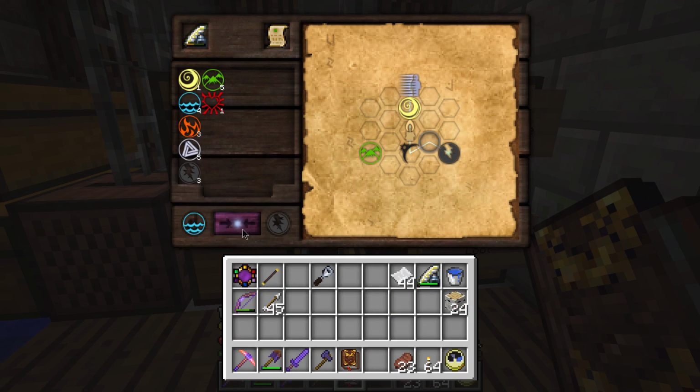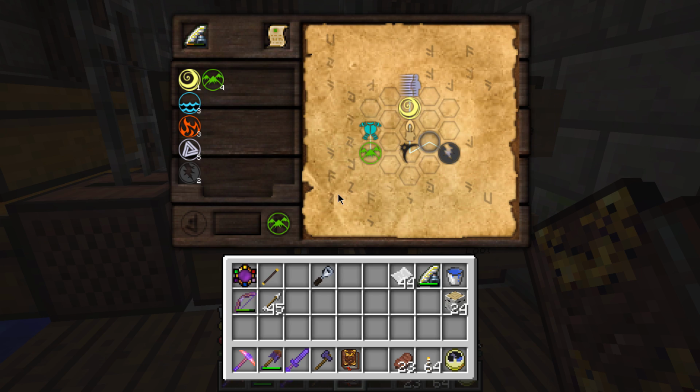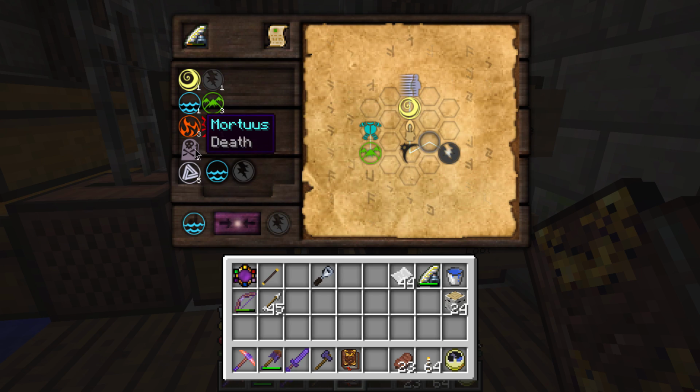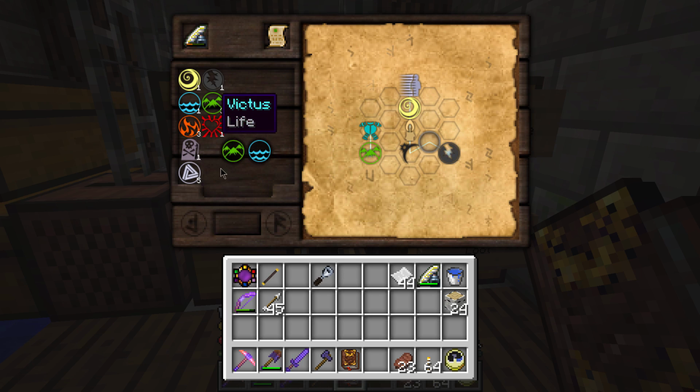We're going to use Life and Death to make some Spiritus. And then we need to take Spiritus and Terra, and that's going to get us Praemunio. We can put Praemunio right there. Then we're going to need some more Spiritus. Let's get that going. We actually need the Aqua in there. Perditio, we're actually very low on aspects here, but I think we'll make it. No, don't do that. That would have been bad. Get some Spiritus down. Oh no, Death. There we go. That Spiritus like so.